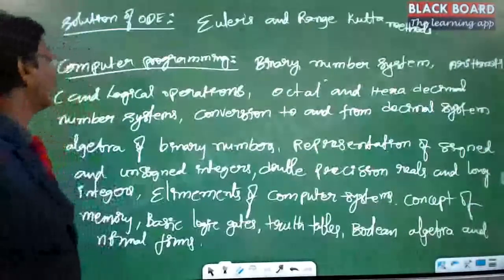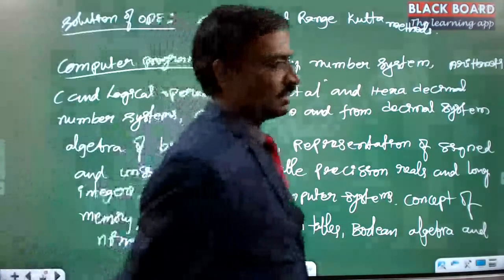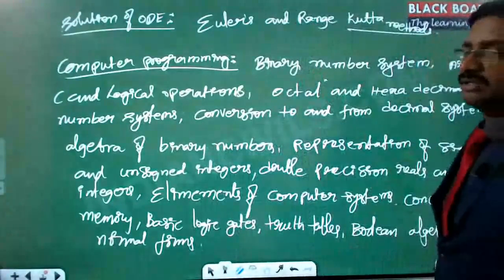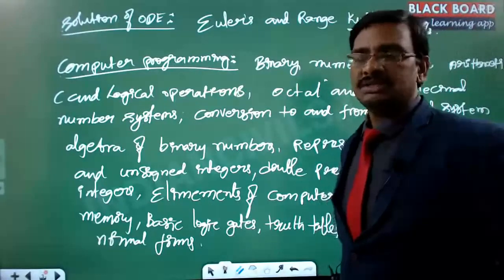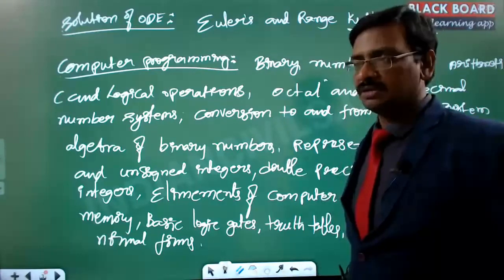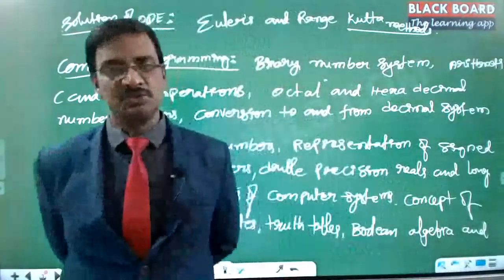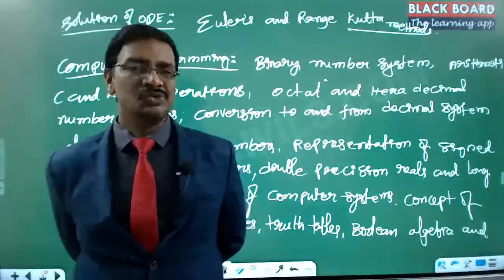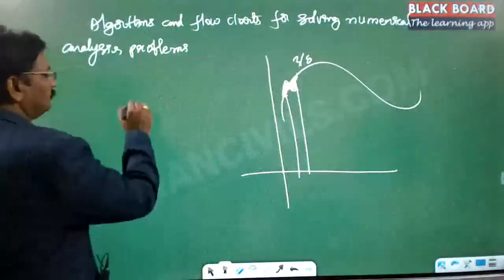And then Euler's and the Runge-Kutta methods, these are two popular methods. Among them there is a method called Runge-Kutta's fourth order method, which is more popular in engineering. As and when we need to solve a differential equation, we straight away use the Runge-Kutta fourth order method itself. This is one of the numerical analysis techniques to find the differential equation solution directly, because we want to solve the differential equation. Suppose I have this equation, dy by dx.